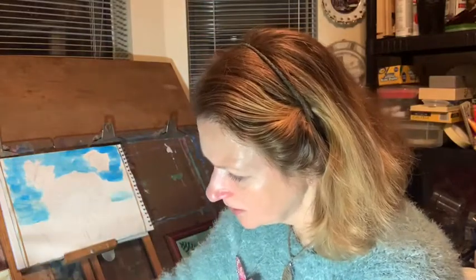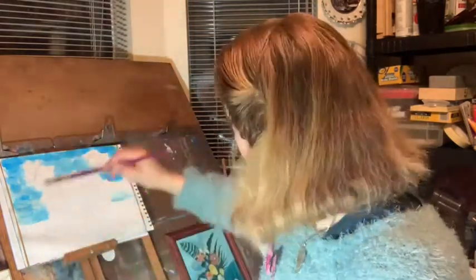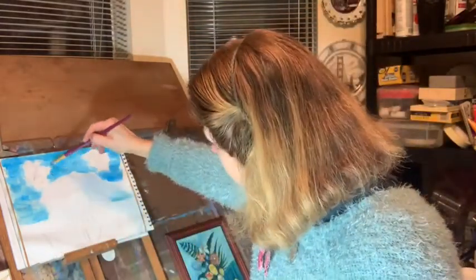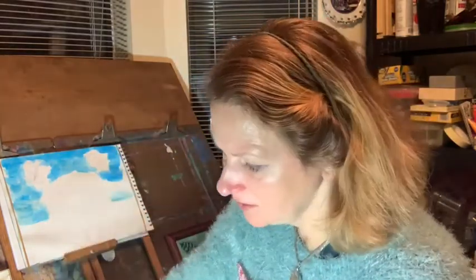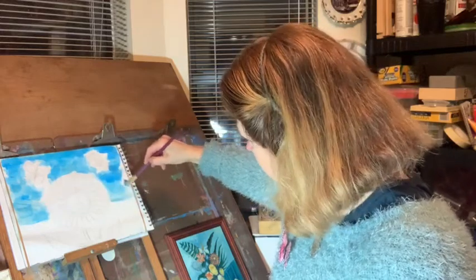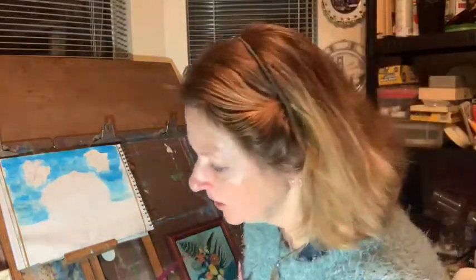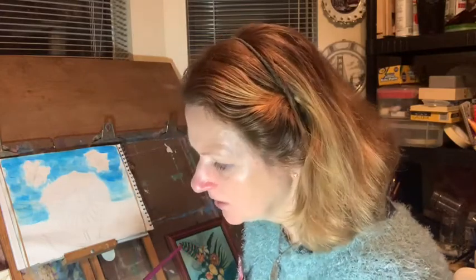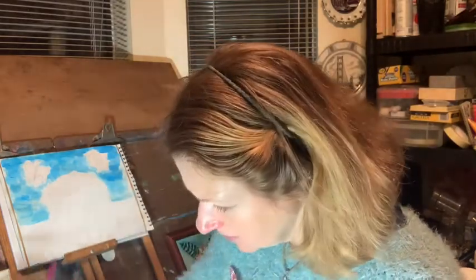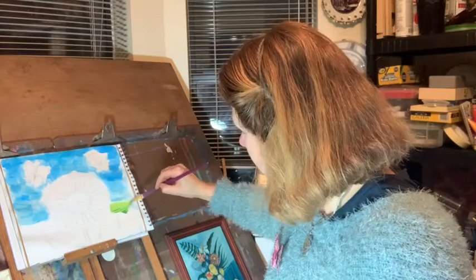Because it's a sunshine scene, we're gonna make the sky lighter near the sun, and a little bit darker by the top corners of our work, like we usually do. I recommend you take the bigger brush for that because it will help you finish faster and concentrate on the more beautiful parts - the flower and butterfly. You can finish the background later. With acrylic colors, they usually dry and become lighter. For the grass, we usually take blue and yellow to mix - this is going to be a very light grass.